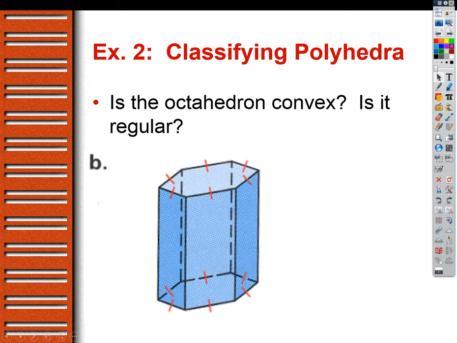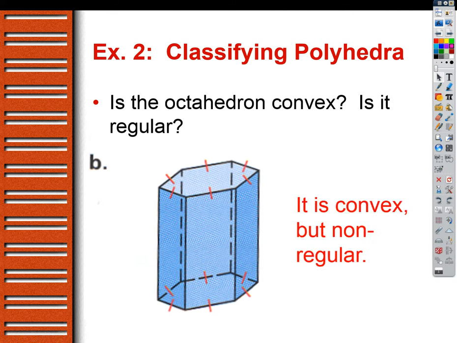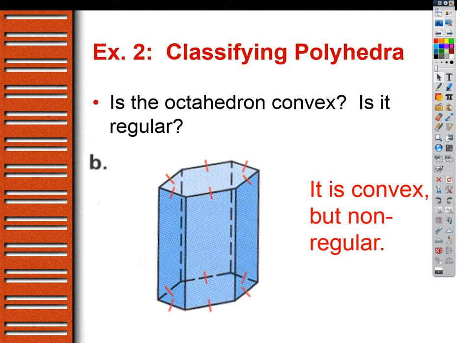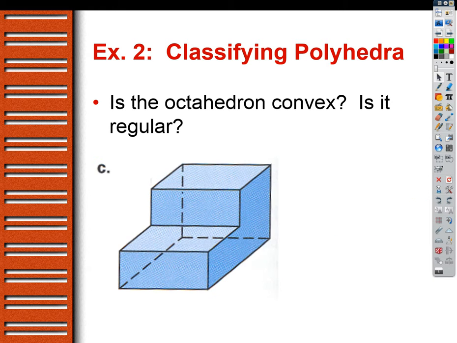That's different. If we just take this as a normal 8-sided shape, because it's got 8, right? It's got 6 lateral faces and 2 bases. But obviously the faces and the bases are not congruent. And so taken as an octahedron, it is not regular. Okay? Why would it be an octahedron if it has 6 sides? Well, it doesn't. It has 6 lateral faces and 2 bases for a total of 8. Okay? Convex but non-regular.